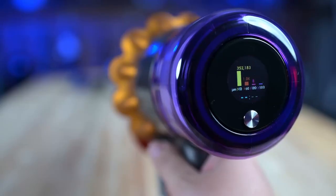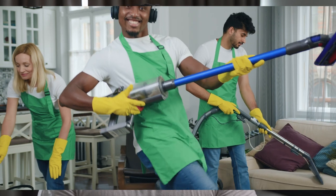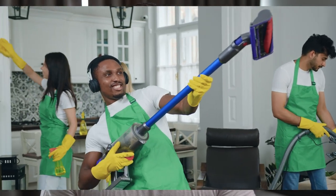The V12 has an eco mode which conserves battery life; in eco mode the vacuum can run for up to 60 minutes. Eco mode is ideal for day-to-day use and for users who want to stretch the battery life. Aside from eco mode, there is medium and boost which last for 36 minutes and 5 minutes respectively. The removable battery also means users can conveniently replace the battery when it is low or old, extending the life of the vacuum as batteries tend to degrade over time.